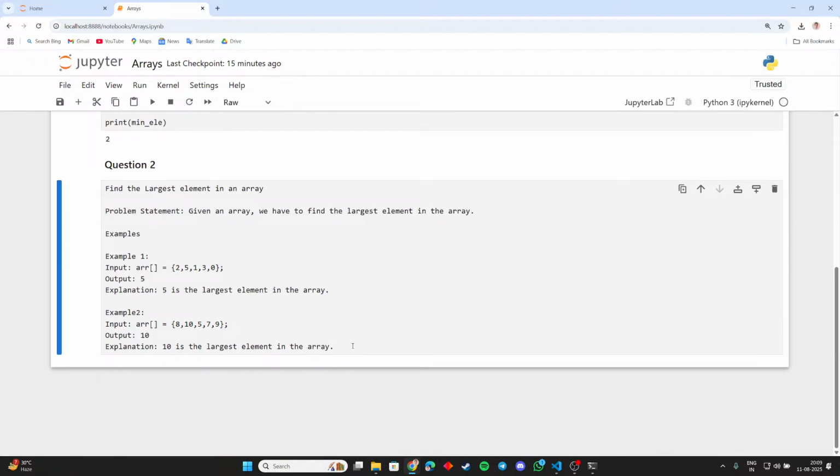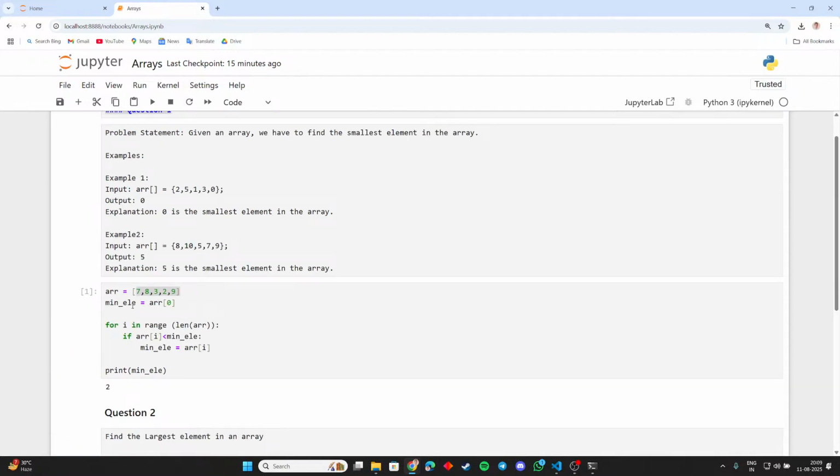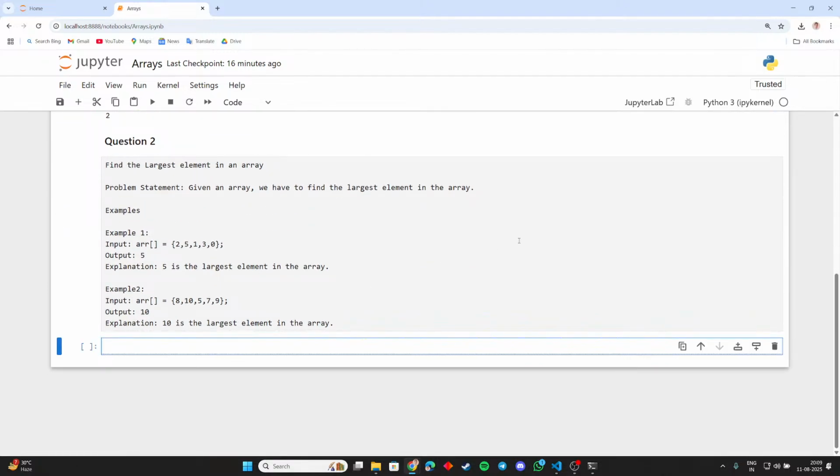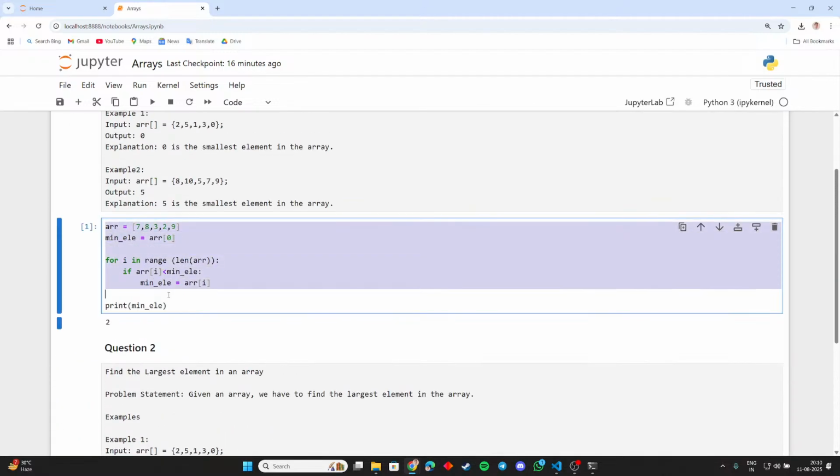So for that, what we have to do? It's very simple. For min element, we were assigning a variable min element and storing the ARR of 0. The same thing we are going to do with the max element also. And the only thing which is going to change here is the if statement. As you can see, I'm coding it. Follow through and you will be able to understand what is happening exactly. Okay, so let's take the same example.